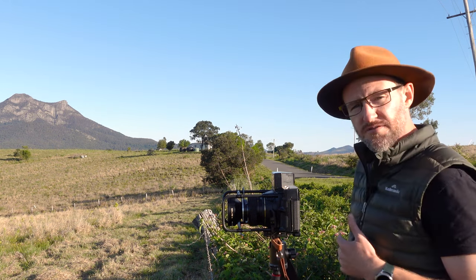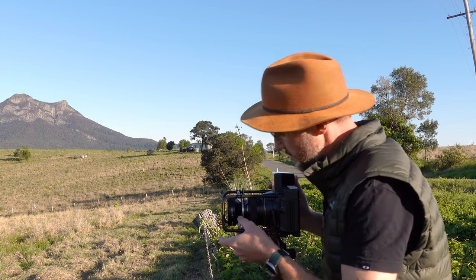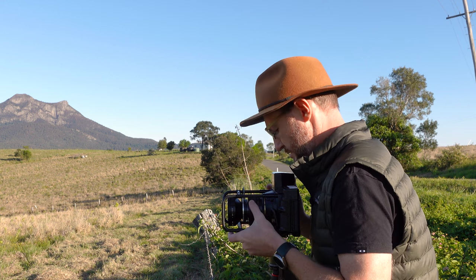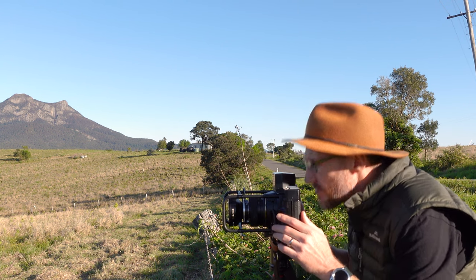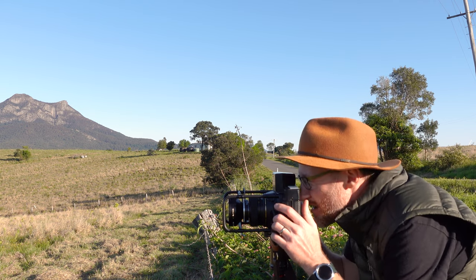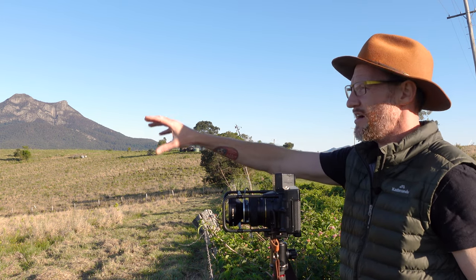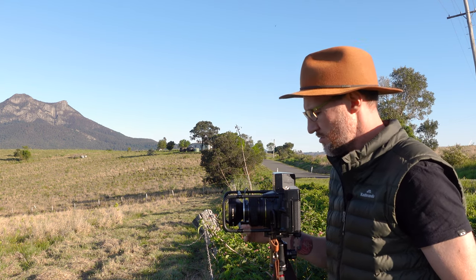So I'm looking at half a second at F32. I've just metered, so let's get my exposure set. F32 and half a second. I'm going to use hyperfocal focusing again. That'll give me everything from 3 meters to infinity in acceptably sharp focus, which is gonna be basically everything in my frame. I'm lucky I've got some cows off to the side, the little outhouse, Mount Barney, and then Mount Ernest. All right, here we go.